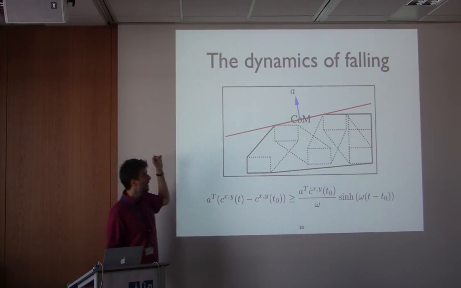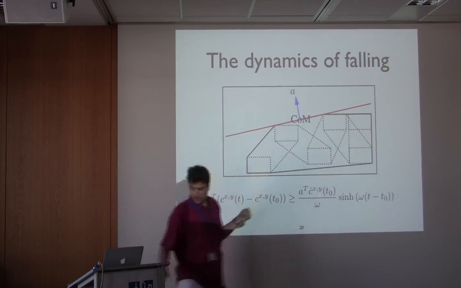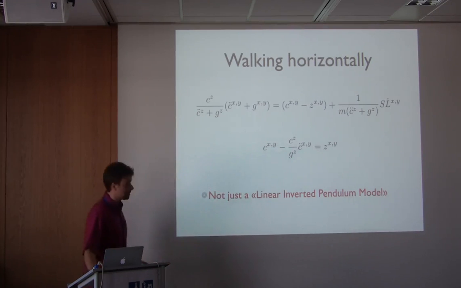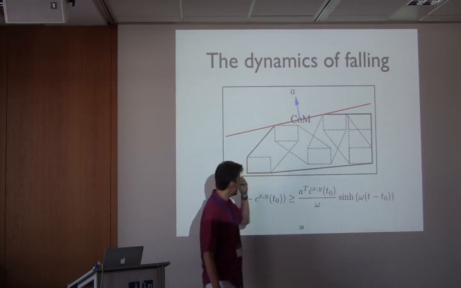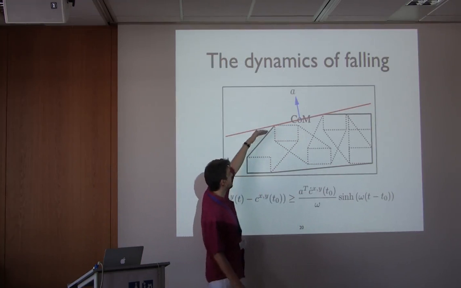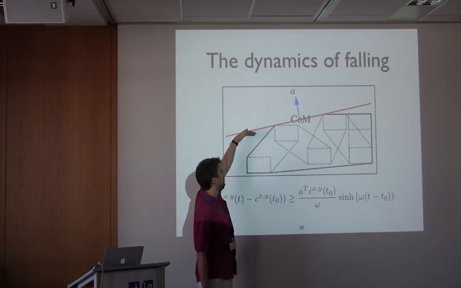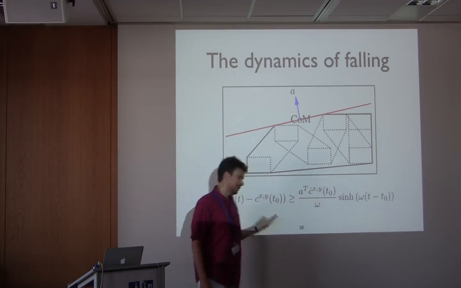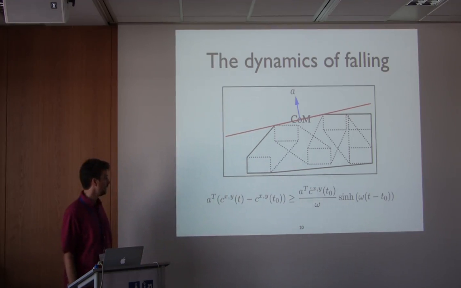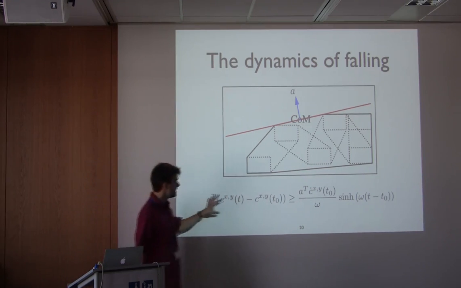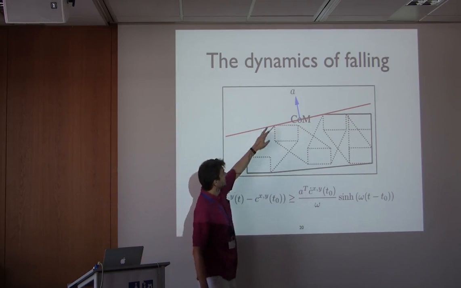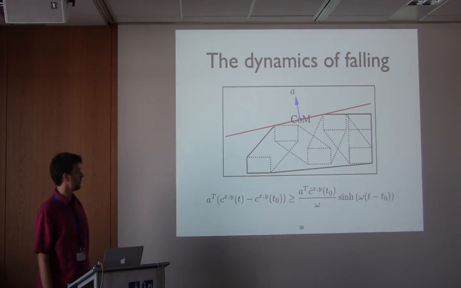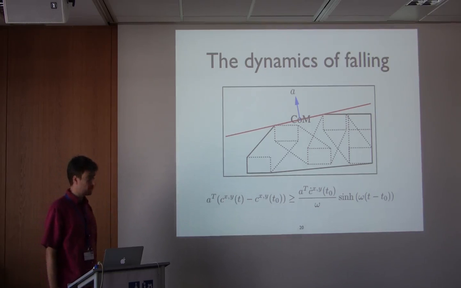You can solve this equation, of course. It's a linear equation, but in this equation here, z was not chosen. It's a free variable, and it can be freely chosen in this set. So maybe we solve it with an inequality. We just said that z is on this side. So then we have the acceleration going in this direction. You solve it, and you have exponentials appearing. Of course, it's a second-order linear dynamics. So what you can see is that if you solve this equation, you diverge, and you diverge exponentially. That will be an important thing to use later. So obviously you are going to fall.